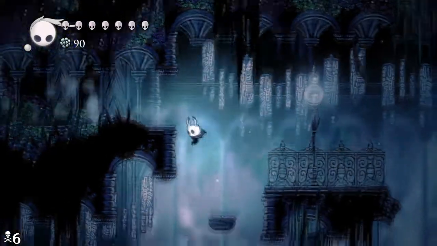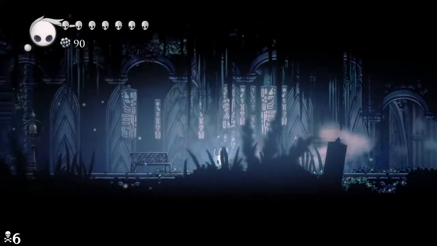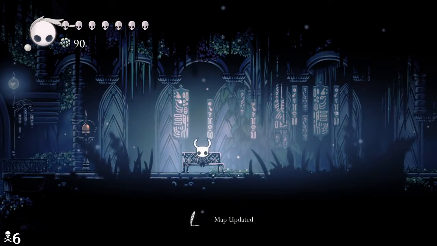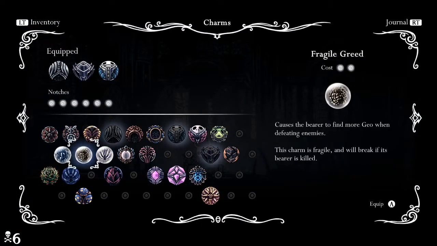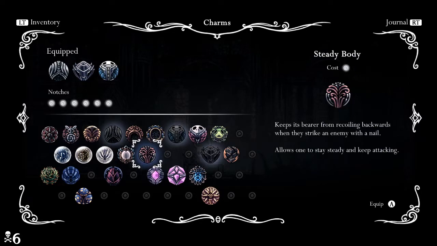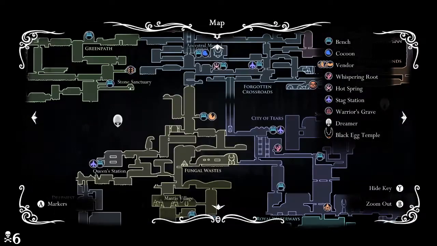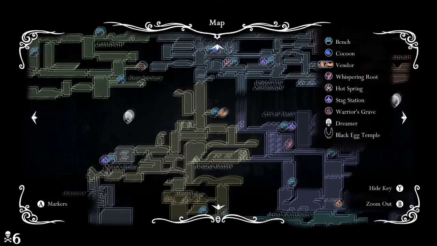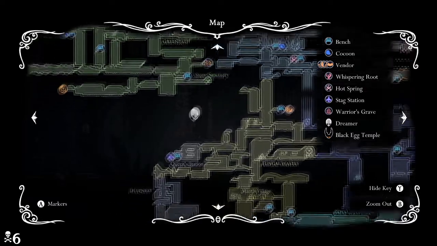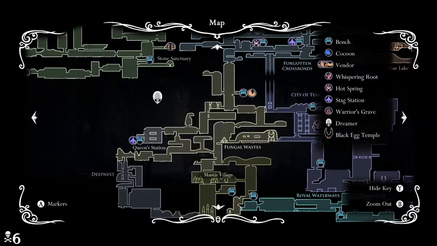Over here, which I believe we're going to the same spot as we started. And there we go. Interesting that these ones are like in a bubble. Got quite a couple of charms. We explore a bit more the waterways, a little more the fungal waste. But there's still a secret in the Fog Canyon for me to explore. Like, a secret ability that I need to get there, which I still don't know how.